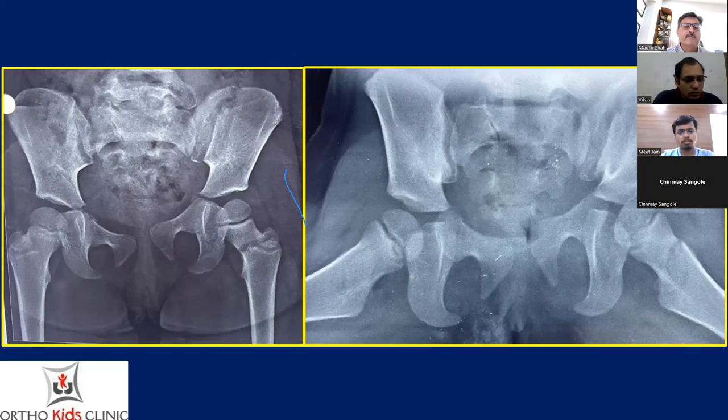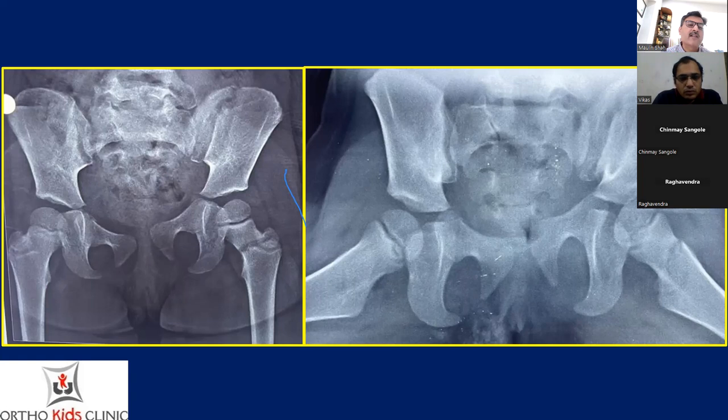There is some pubic fracture also, sir, in the AP. A vertical shear of fractures. The acetabular fracture is there, which can be made out with the SI joint disruption, with the superior migration of the superior pubic rami, as well as neck of femur fracture. So I won't say it is extending to acetabulum. This is not extending to acetabulum, but this is posterior ilium. Yes, sir. Posterior ilium fracture and physeal separation.